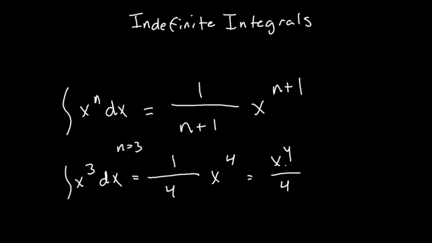Now, if you take the derivative of x to the power of 4 over 4 using the power rule, you end up getting x to the power of 3. So the thing about the inverse power rule is, again, it still applies the same concept: the derivative of your integral is your original function. So the derivative of this calculated integral here is the original function. And I'm going to practice what I preach, put the plus c. I almost forgot about that.